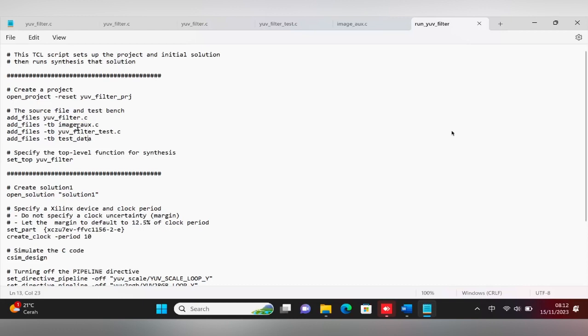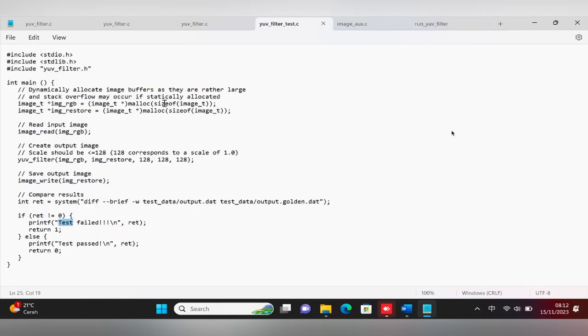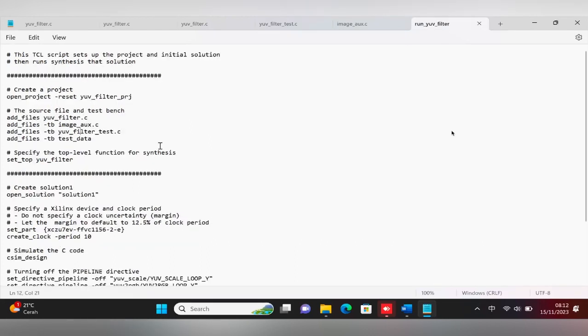The first one calls the image read and write function. The second one is the YUV filter test, which does all the tests: read, filter, write, and also compare. And the last one is the image test data.